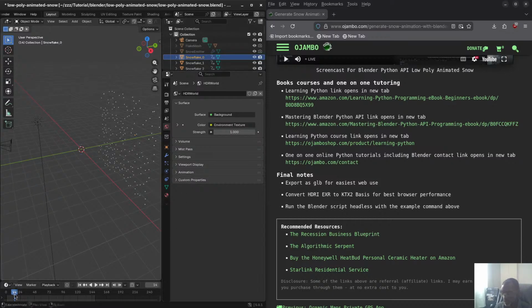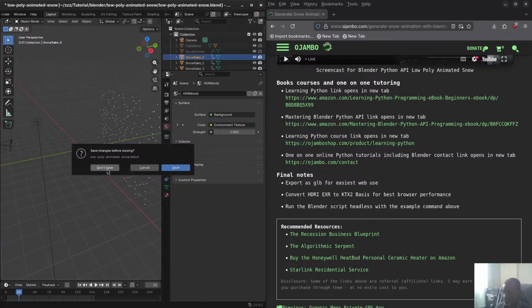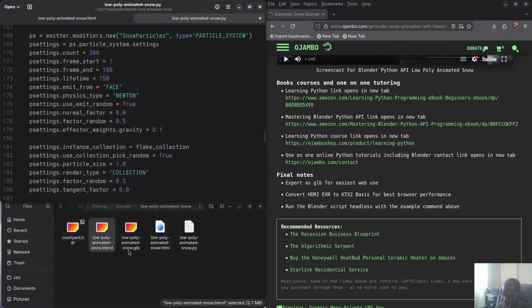So that's the animation. Here we go. As you can see, it stops at 150, but then it still stays down there. That's what we want. Okay, so enough for Blender here. I showed you the shading and everything. So let's close this. Remember, it also created this GLB file.